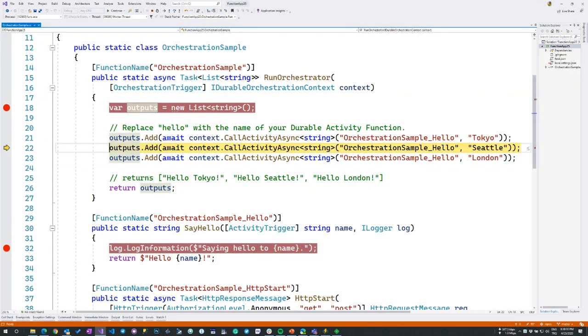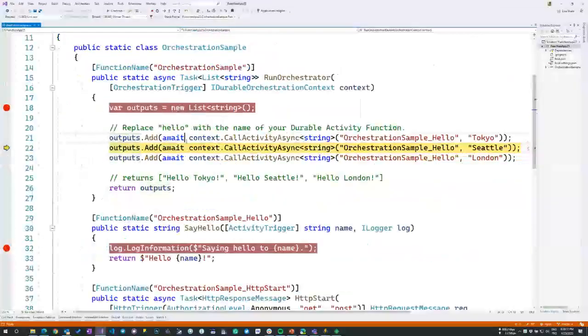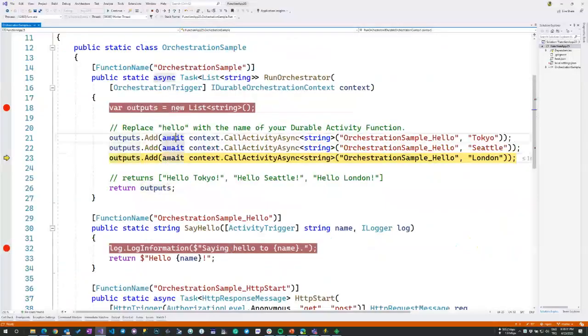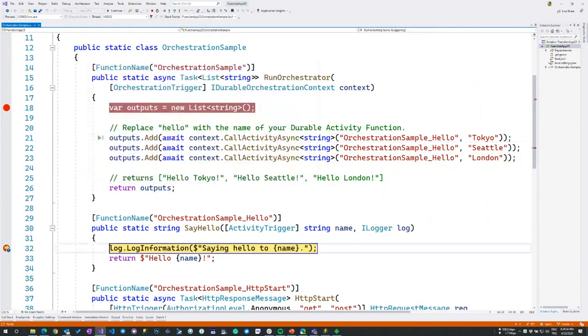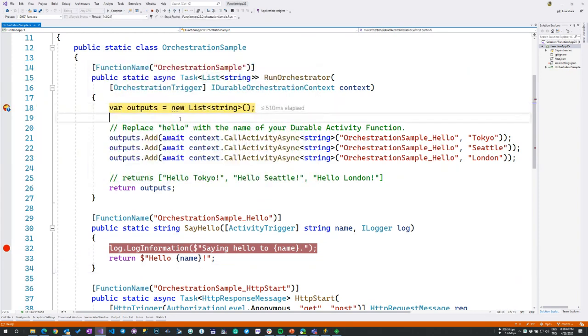But when we go into our collection, we will see that we got the output, the first result. So I will hit F10 again, and it's not going to run the activity because we did already run that. And when I look into my collection, there are 2 items in here. When I hit F10 again, this time it will run the activity because this is the first time we are running this particular task, right? So let me hit F10 again. And here we go. The orchestrator starts from scratch.